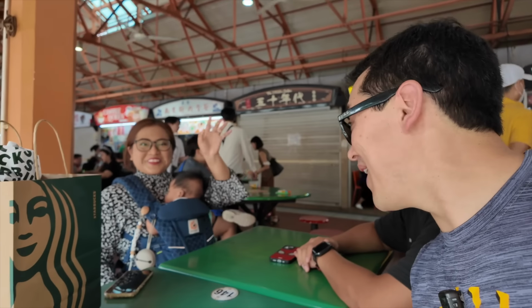So my tour guide's here. Danish has been so amazing. Thank you so much. He was the one that actually mentioned all the different things I should try. We're gonna try some more food. And then we got Amalina with her cute baby. I had chicken rice. I just had orange juice. I had the sugarcane juice, would you call it? And I tried some weird fried donut. But you tell me if there's one more thing I should buy, and then I want to buy you guys lunch since you guys got here, and then I'm gonna have to have a beer.